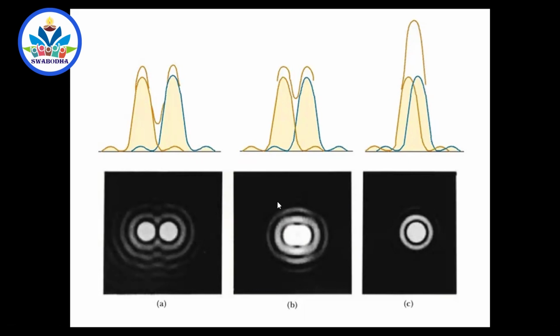But as the car approaches you, the central maximas get separated. When the central maximum of one exactly falls on the first minimum of the other, you feel that there are two objects, just resolved. You see the minimum of this one, the dark fringe of this one is here, right? Here is the maximum of the other one. What about here now? The central maximum of this one is here. Here is the minimum of the other. So if the central maximum of one falls just on the first minimum of the other, you see them just resolved.